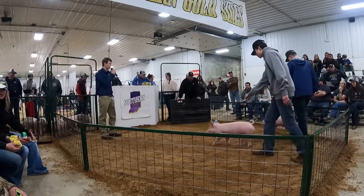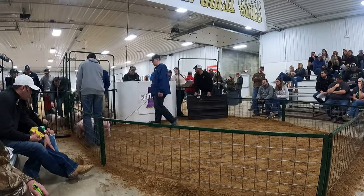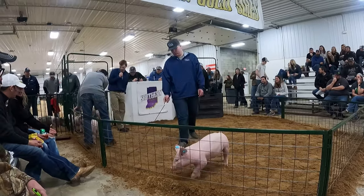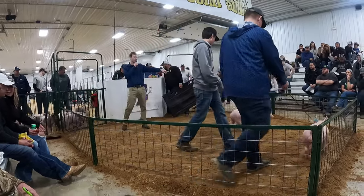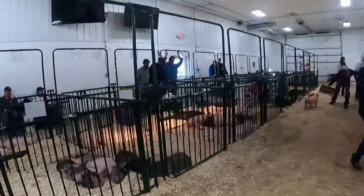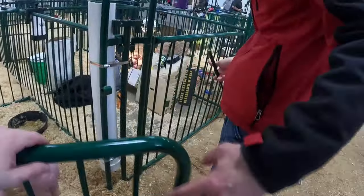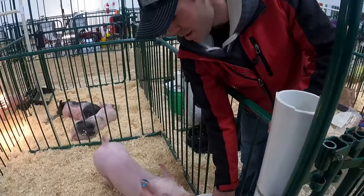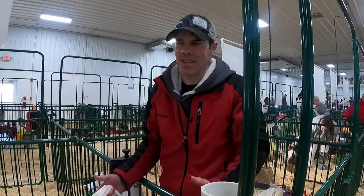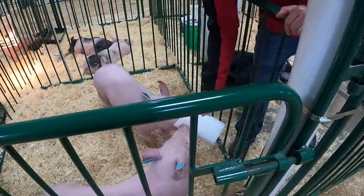We've got a nice pair of Yorkshire males here at the top — two that are really similar, both good-looking and well-built. The one I'm going to go with today is the one that's just a touch more barky, it just wants to get up and show off a little more. So the show-off is going to be along the left here, and then the one on the far side is reserved. What do you think? A little bit of a surprise — you never expect to go down to a show and pull a banner or pull a championship. So the champion and reserve right here — champion and reserve. We'll go back in for overall.